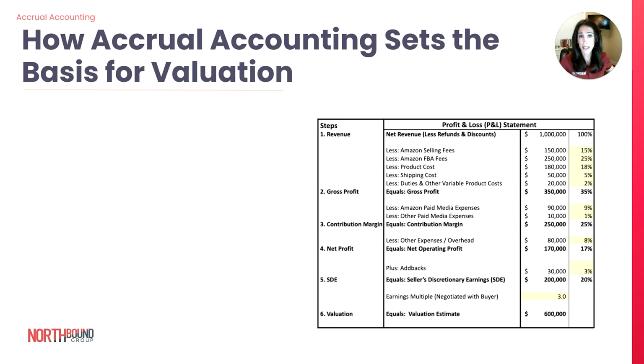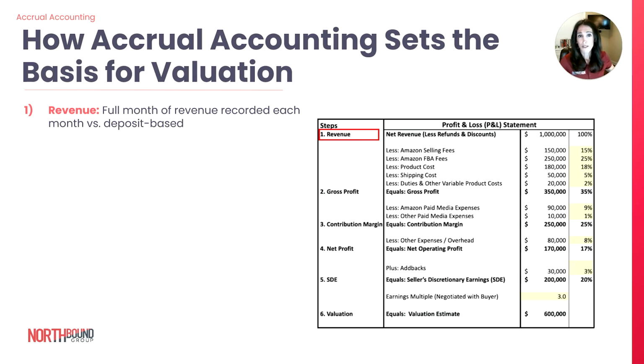It's a quick income statement just to illustrate how your P&L and it being in accrual formatting is tied to your valuation. So for example, revenue, as we discussed earlier, the full revenue for the month should be based on when units are shipped from Amazon versus that deposit method where you just record the cash coming in from Amazon every 2 weeks. Now, this is proper industry standard, and this is how buyers will want to see your books.